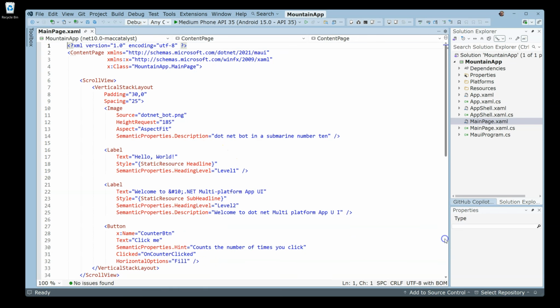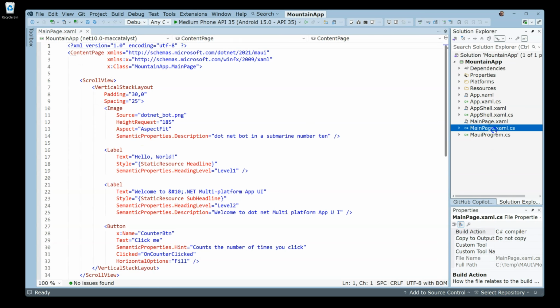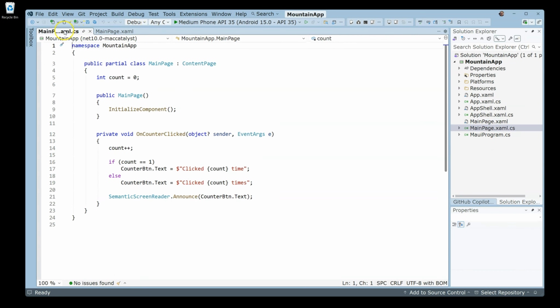And then here you see the basic user interface for the Hello World application. We can use it as a starting point to delete what we don't need and add the extra parts that we need as part of our graphical user interface. And let's also open this MainPage.xaml.cs file, which you have here.